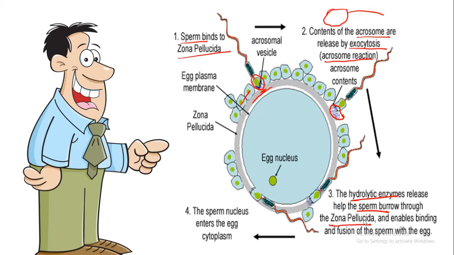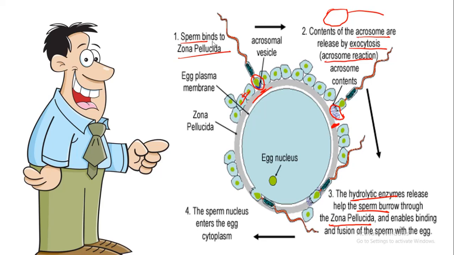It will enable the egg and the sperm to fuse, since after that reaction the sperm will be able to penetrate through the zona pellucida. It's very hard for a sperm to penetrate the zona pellucida. Actually, it is impossible for a sperm to penetrate this barrier called the zona pellucida if capacitation hasn't taken place and if an acrosomal reaction has also not taken place. So the first thing is that the corona radiata, which is this region, has to be penetrated when the sperm undergoes capacitation.